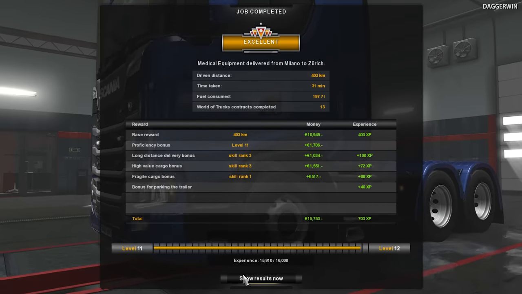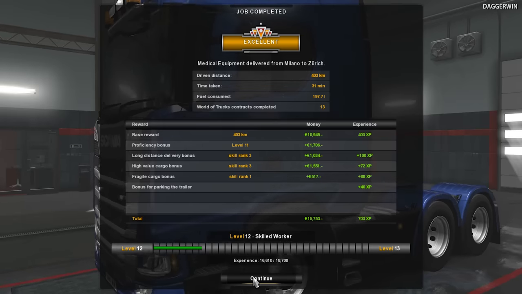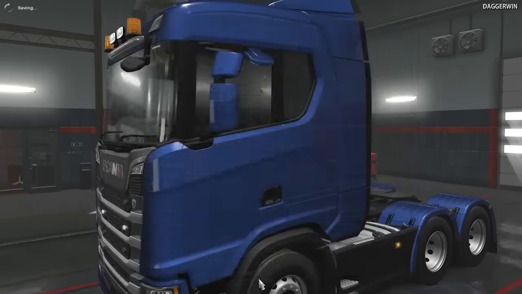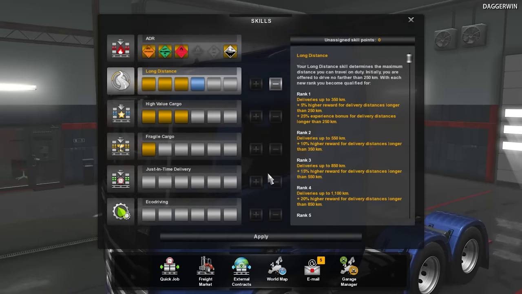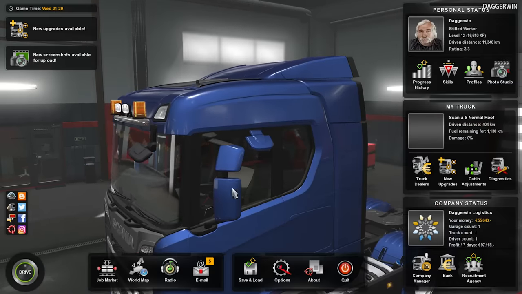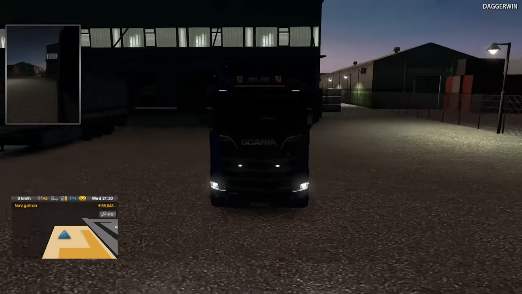It is, 15,753, and look, we've just hit level 12, so now we can put the strobes on the roof. I probably should have just done that before. Yes, I wanted to do some more long distance stuff, that'd be good. But there it is, a fine looking lorry.